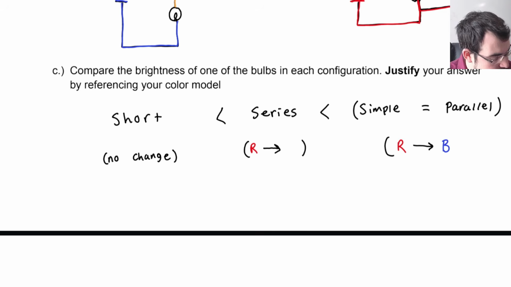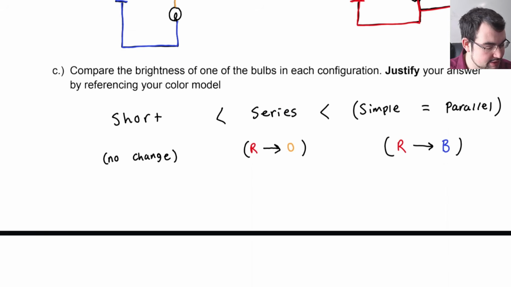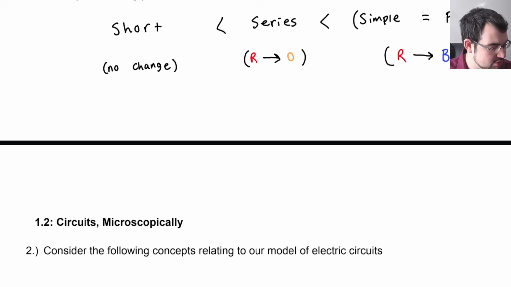So the greatest color change you can get is if you get the full battery drop, but in series, you had to go through that intermediate step. So that's why the series is not as bright. So that's a nice little conceptual one.